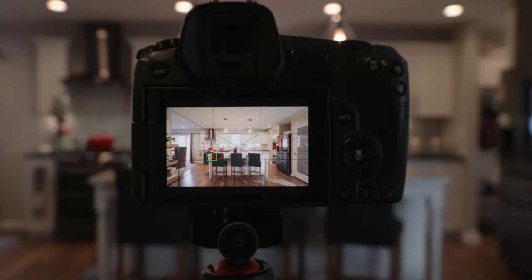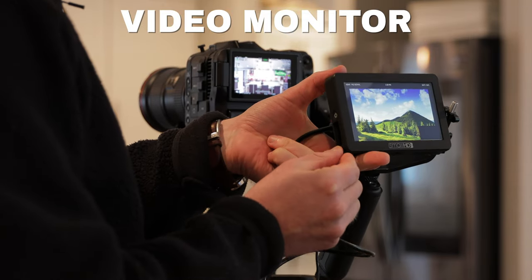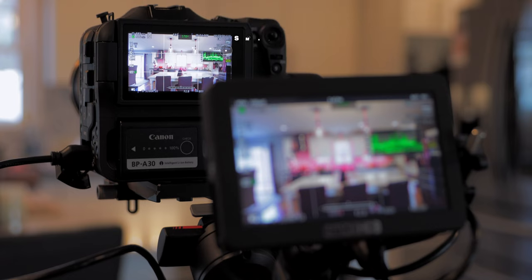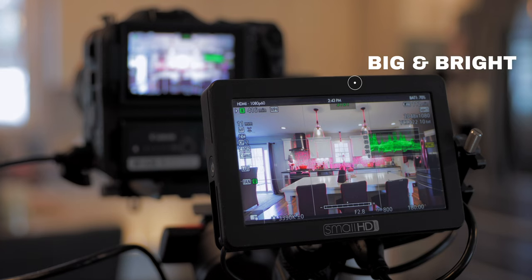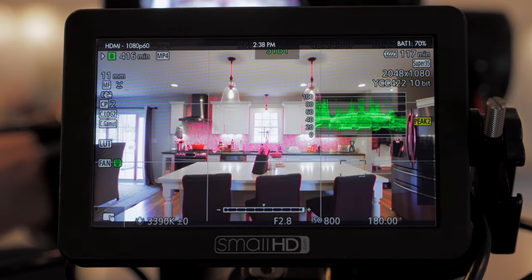My next tip for manual focusers is to get an off-camera monitor. If you get a monitor that's five or seven inches, that's going to help you a lot with getting your critical focus nailed in properly. A lot of photographers also use CamRanger, where they use an iPad to trigger their camera remotely, change settings, and see previews for HDR images. If you're just doing photography, that's definitely worth looking into.